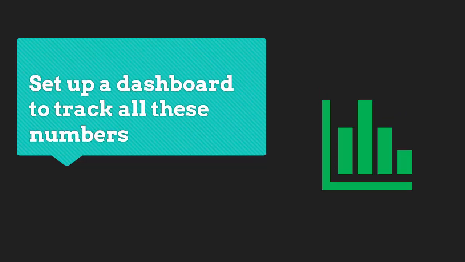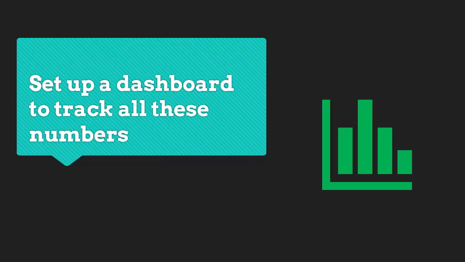So the best way to do this is to set up a dashboard to track all these numbers. And one easy way is with a spreadsheet, and that becomes a little bit more manual on your part to track. But you could also use a special tool where you set up a dashboard to track these kinds of things. So one of them is Dasharoo. That's DASHAROO.com, where you can set up dashboards and pull in a lot of these different numbers.